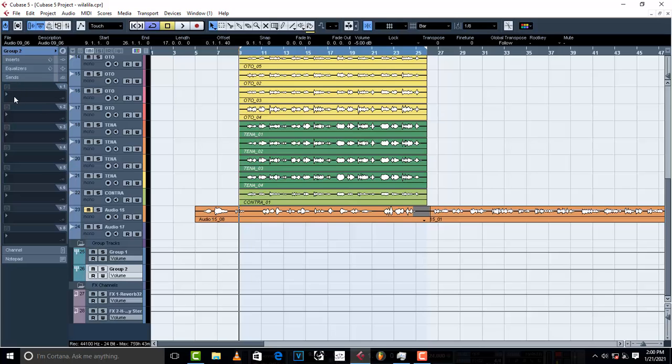Then I'm gonna do the same to the backings. I'm gonna put just a little bit too much, to about 22. The backings need a little bit of wider sound, much more space, and this is why I have put a little bit more reverb, not too much, just a little bit. And then I'm not gonna add any delay to the backing vocals.